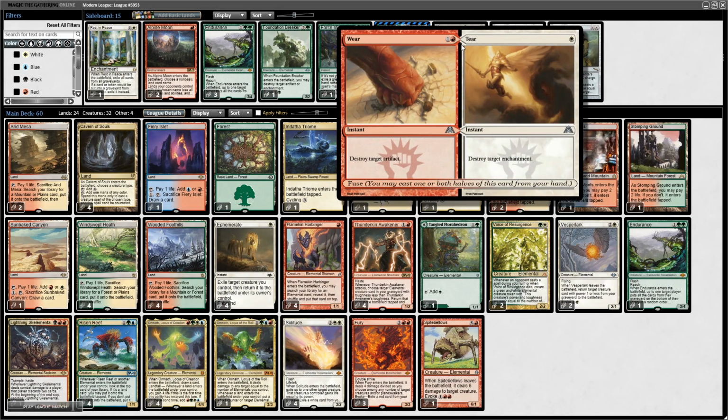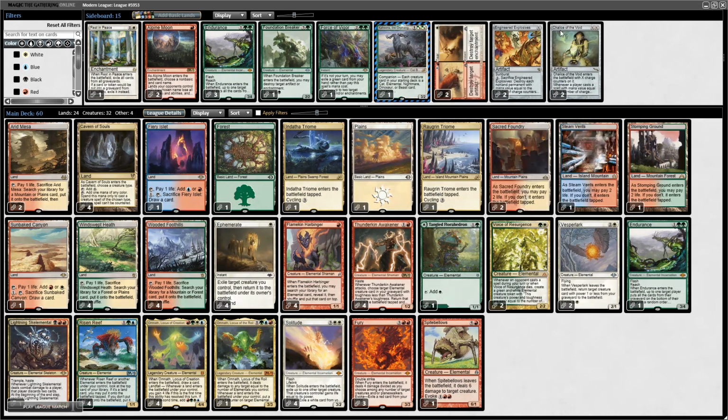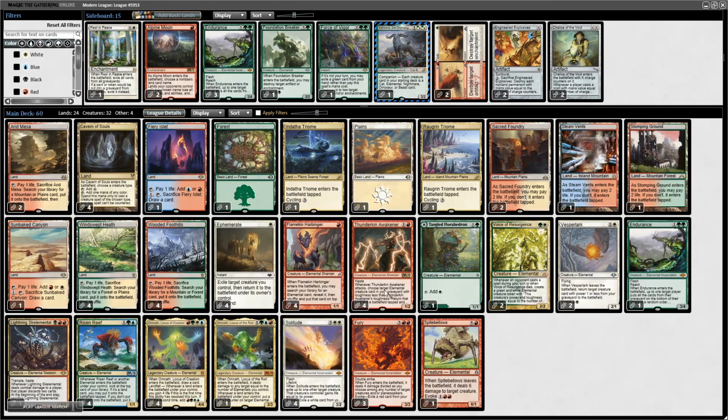Wear Tear is very strong against Hammer Time. Being able to have a target for both sides means this is a 2-for-1. Engineered Explosives, very useful form of removal, although we're not really going to be able to recur it since we're not running Lurrus. Alpine Moon, again, very good versus Urza's Saga, but there's a few other hits for Moon as well. And Rest in Peace has been a sideboard staple for quite some time.